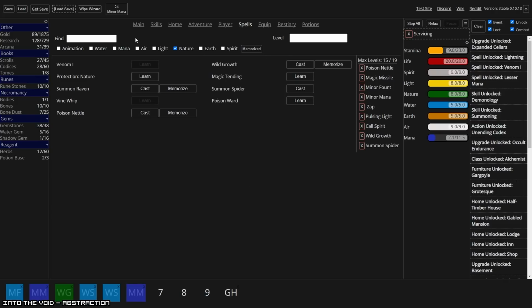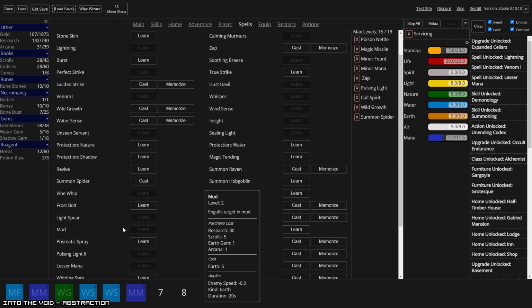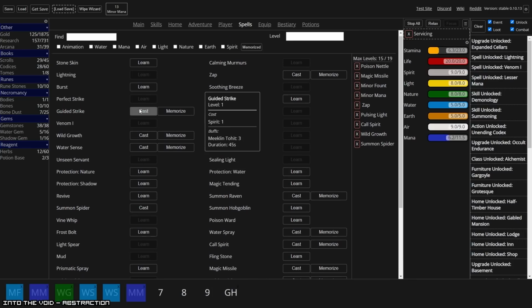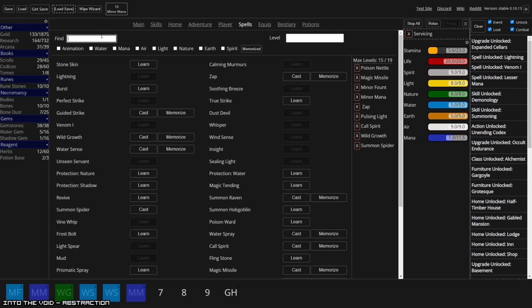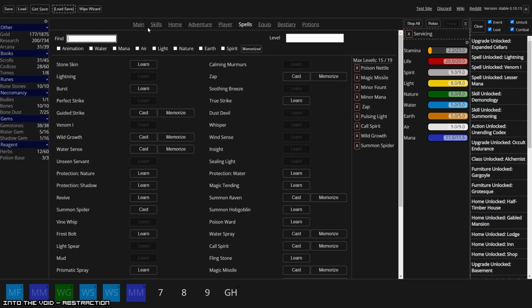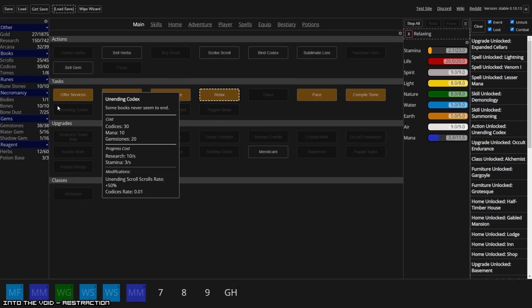Let me take a look at spells. Turn off nature. Let's see, lesser mana. Because I think I currently have minor mana. I want lesser. Lesser mana requires an arcane gem. It's worth it, but it's expensive. Okay, so if I go back here. Yeah, we're just trying to get this Unending Codex. There it is. All we need now is just 10 mana.